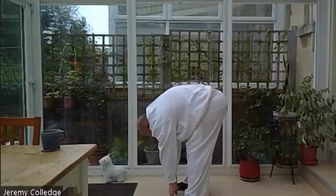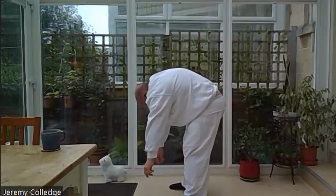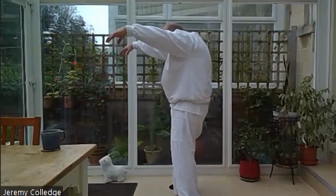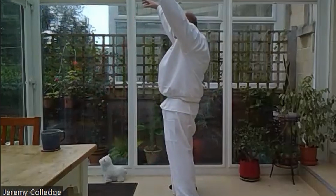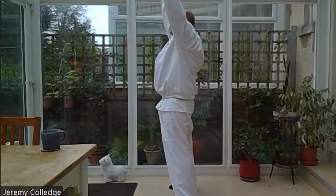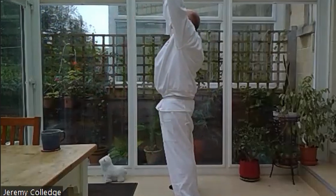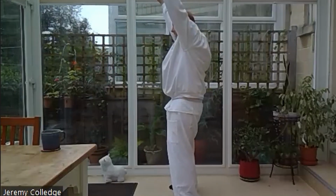Tailbone lifts up behind. Tailbone gently pushes to the front. Spine rolls up. Head, arms, and ears gently accompany. Stretching up into the blue sky. Lifting from the shoulders to the fingertips. Nice long stretch. Lifting from the breastbone.